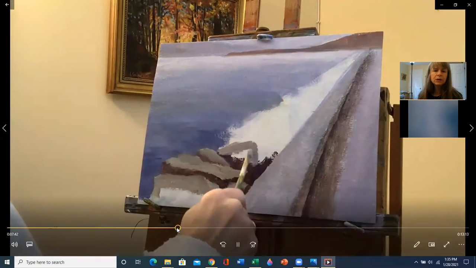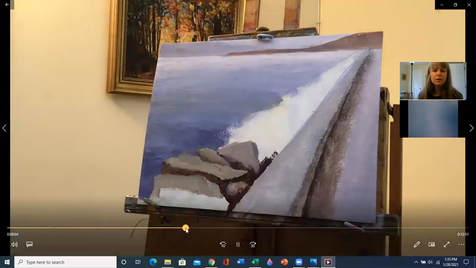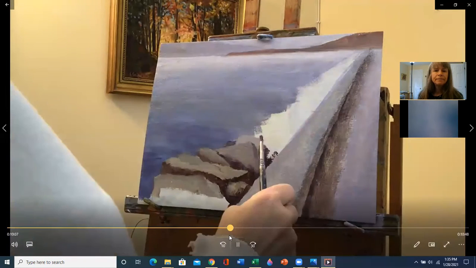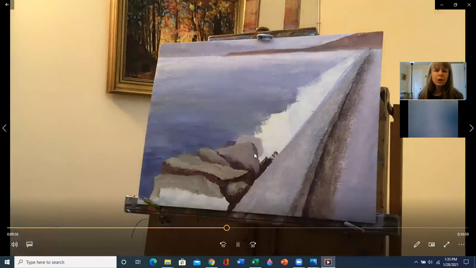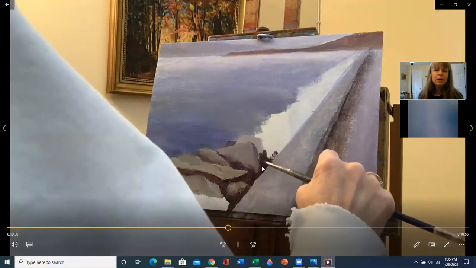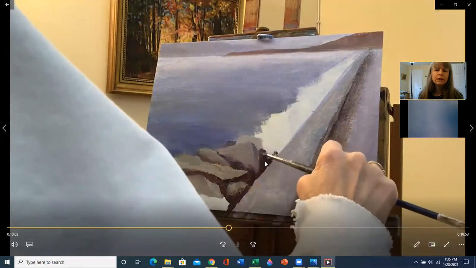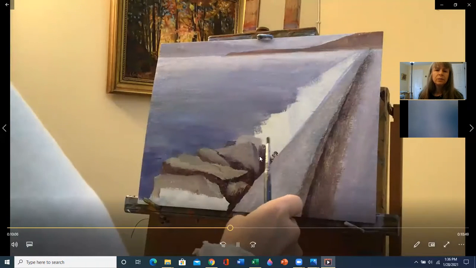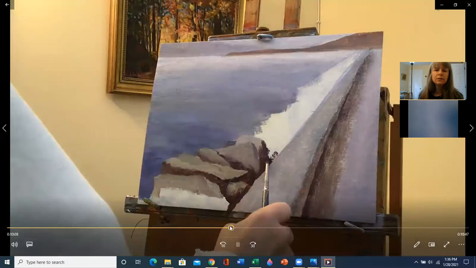I'm painting another rock. This one is pointed and a little darker. And after I've done this rock, then I'm adding the other one, and I'm making sure that the shadow that's against the cement wall defines where the edge of this rock is.